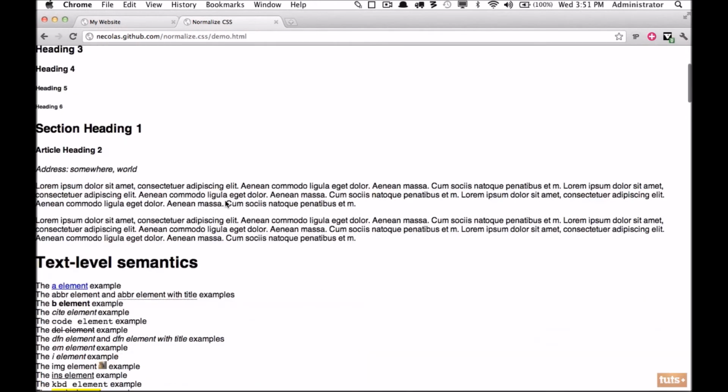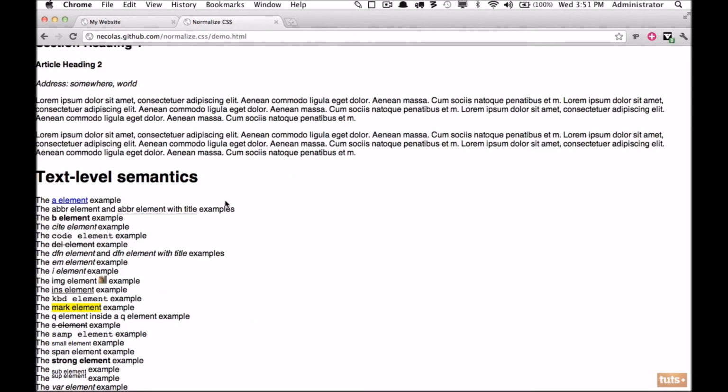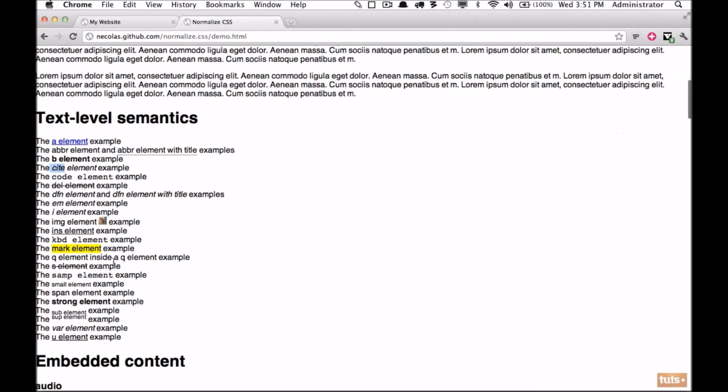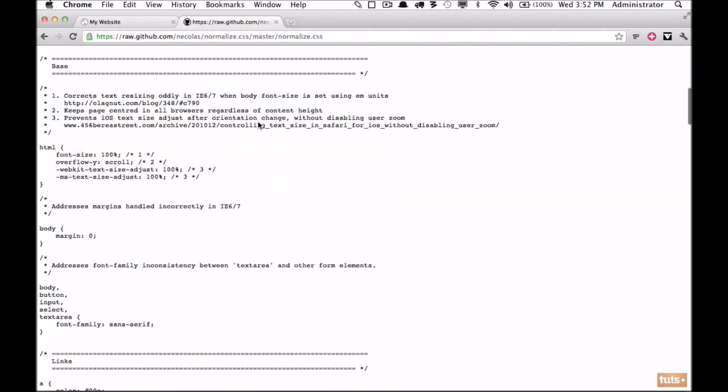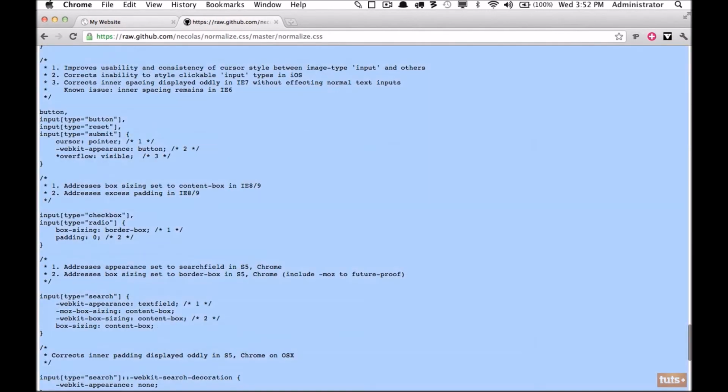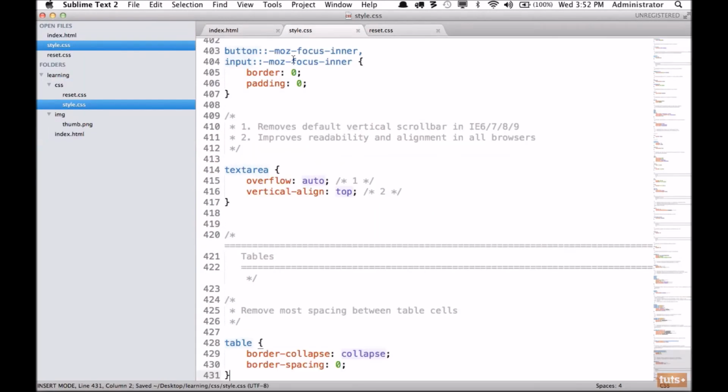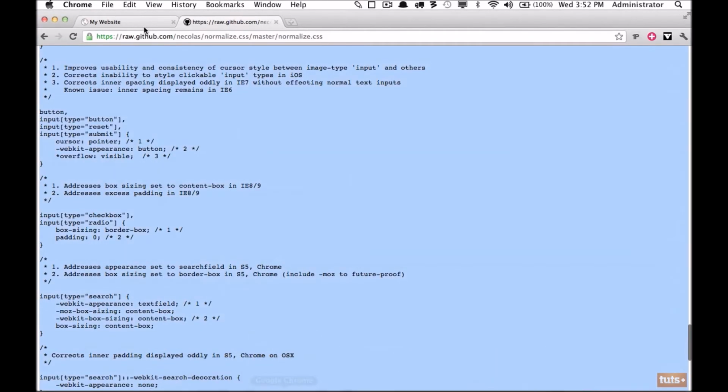And you can see here, this is what we would call a base. So it will automatically style anchor tags. It will set site elements correctly. It will make sure mark elements are highlighted. You might prefer to use this technique as well. If you want to download it, you can just click right here and it will link to a style sheet and you can copy that, bring it into your project. You would probably create its own style sheet. But then if I reload the page, you can see it will normalize that.